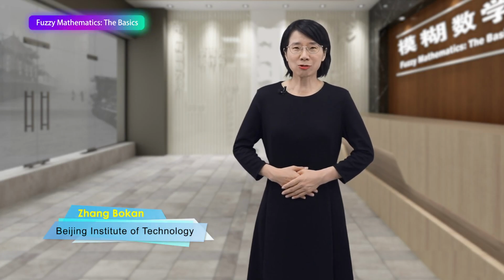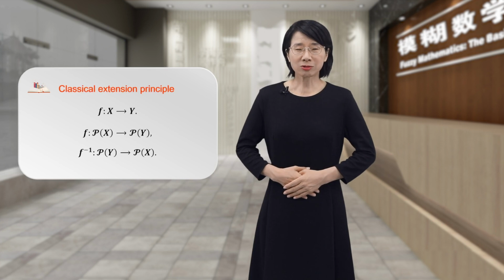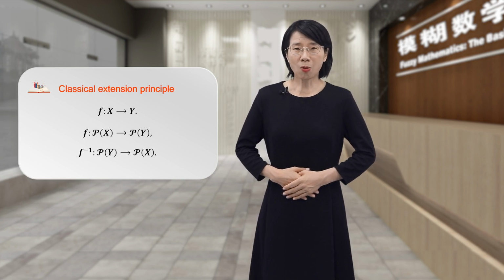In the previous lecture, we talked about the classical extension principle and the fuzzy extension principle. Using the classical extension principle, we can extend a function f from X to Y to the true set-valued function. In this lecture, we are going to talk about the properties of these true set-valued functions, which will be quite useful in the next lecture.